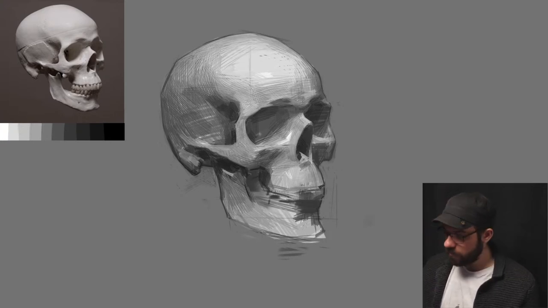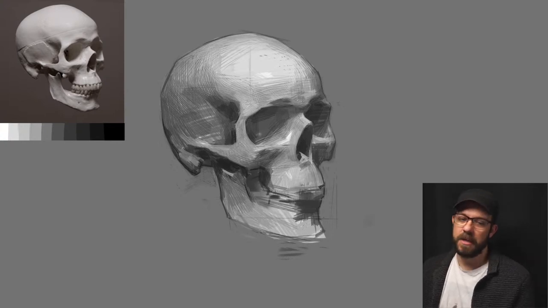That might not be a priority for you, and to that extent, there's plenty of people out there drawing great drawings that aren't going to be able to talk to you about the anatomy. They're not going to be able to engage with it on that level, and that's totally cool. But like I said, in a perfect world, I think you're doing yourself a really big favor to actually learn in that way. Hope that helps. I hope all of this helps, by the way.